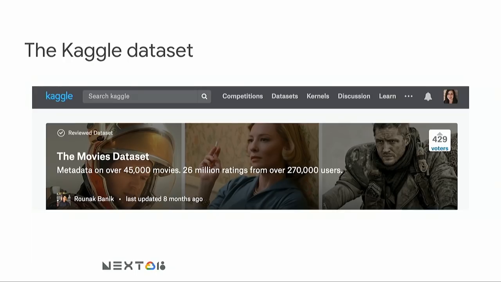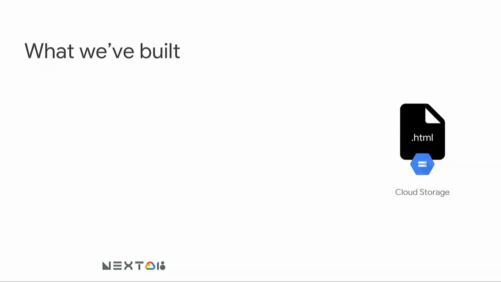For the actual app structure that we built, we aim to build an app that's as simple as possible, but one that's also completely scalable. So we built a front end that's just static HTML. You'll see in a little bit, it's a really simple text box with a button that you just click. And we've just thrown that up onto Cloud Storage. Cloud Storage has a really cool feature where you can just throw up an HTML file, click a button to make a public link, and it will create a public URL that anyone can just go to, and it will render it as a web page. So we've just used that to host our front end.